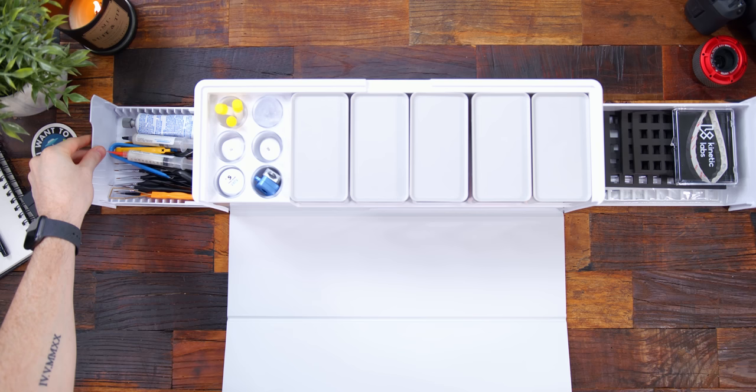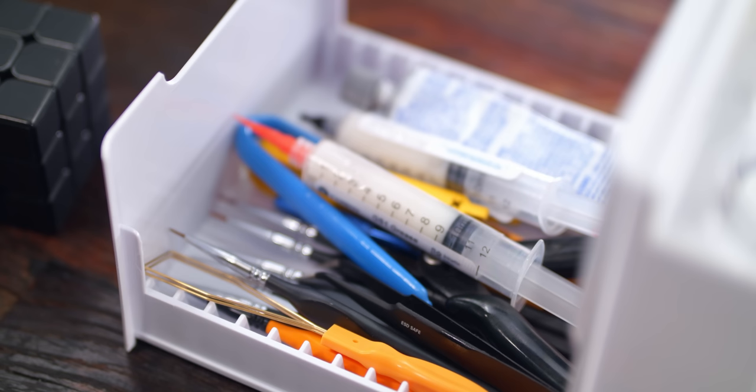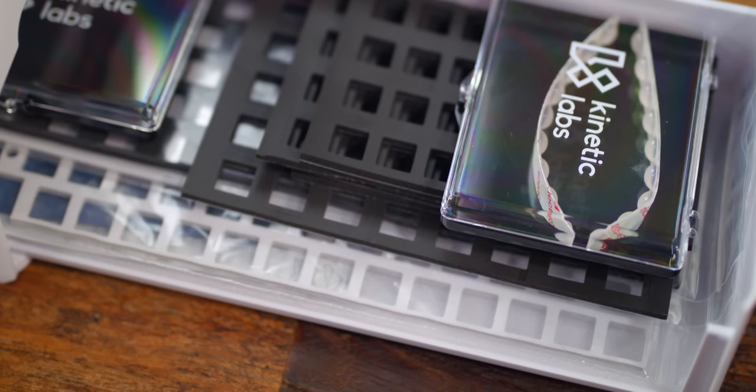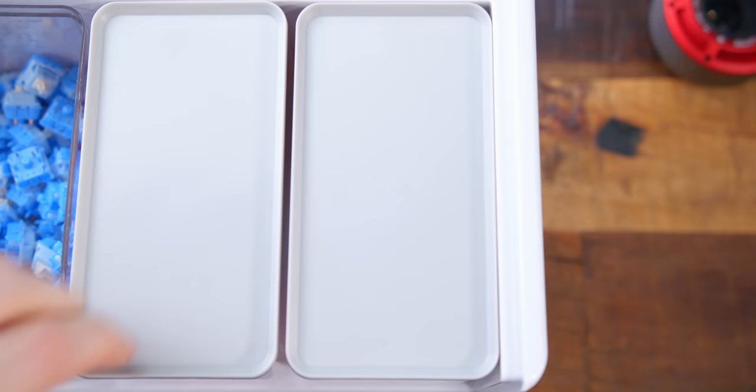In one, I've got brushes, tweezers, switch pullers, extra lube, dielectric grease. Most of my tools get stored here. Then in the other drawer is a perfect spot for all my switch films, foam and dampening pads, bump-ons. The dimensions of the compartments here are literally perfect, like it was made for keyboards. Each of the containers also has internal storage inserts. I keep things like stabilizers, springs, all that stuff nice and organized.